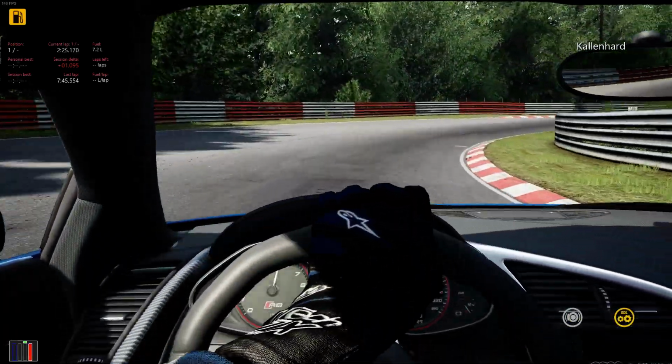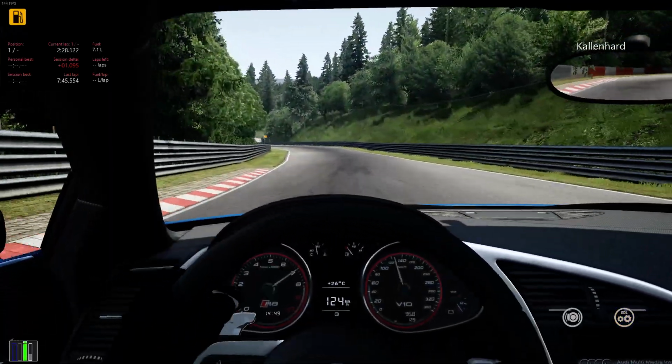The setup changes that I did really mitigate some of the understeer.